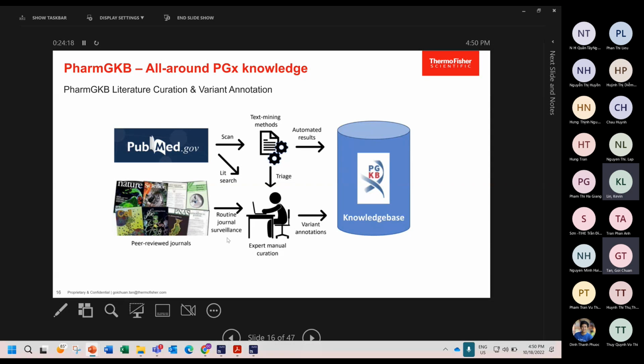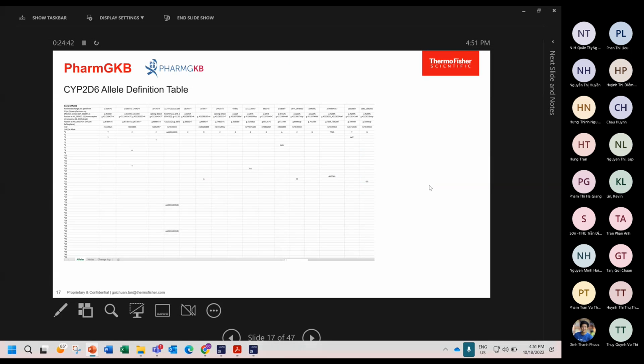The other is that PharmGKB is made up of PGx experts all around the world. They read the journals, curate them, annotate the variants, and put them into the database as well. So you can go to PharmGKB to do a lot of things for PGx.